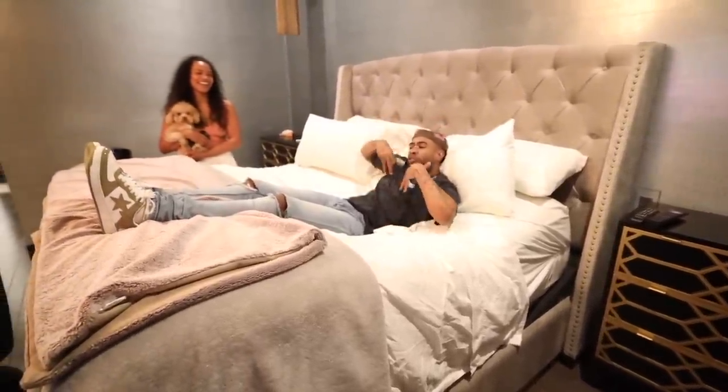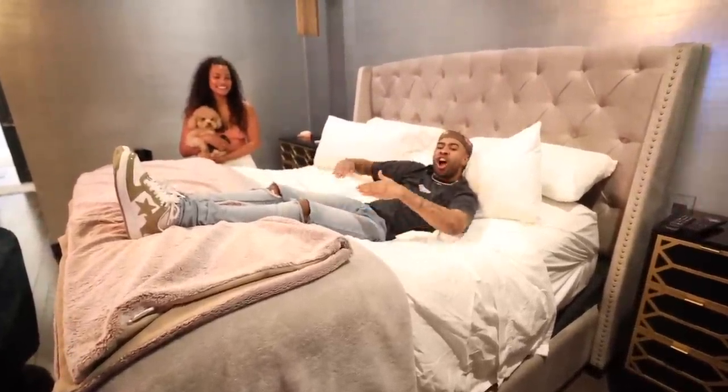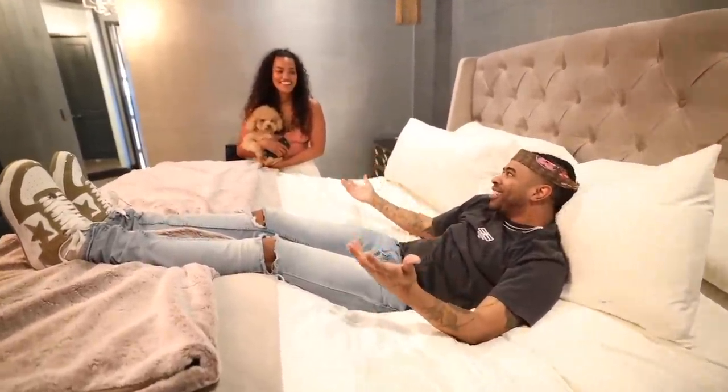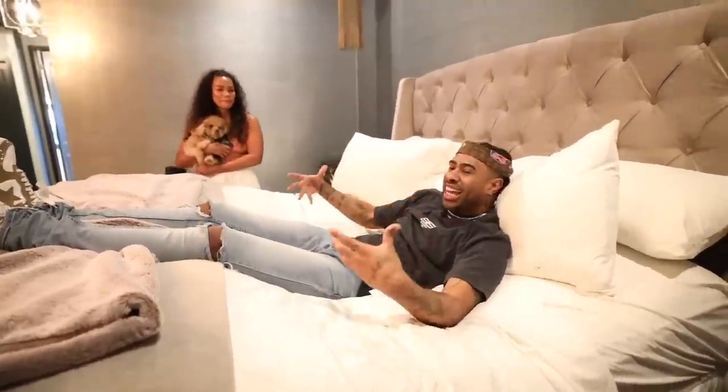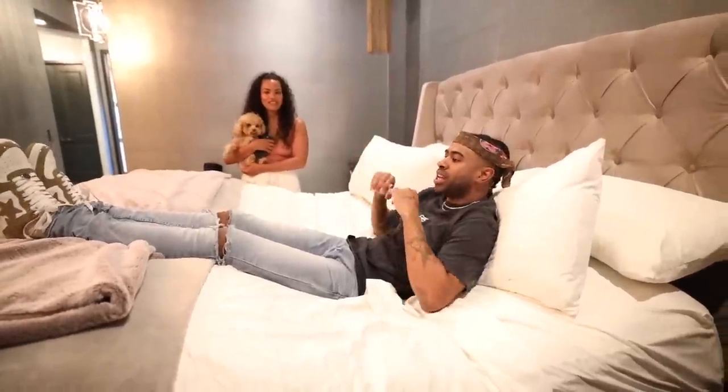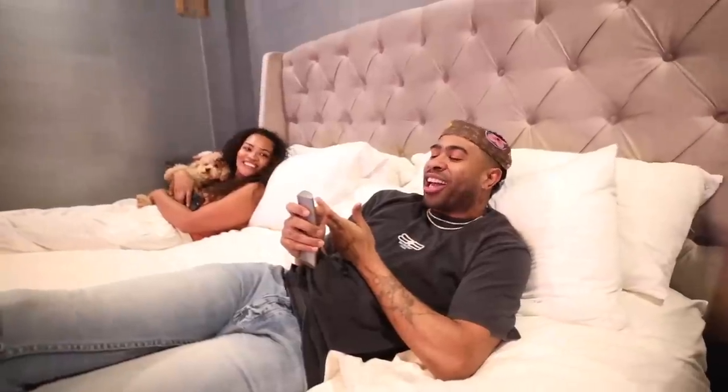We have these mattresses throughout our entire home — we're going to go zero G mode. This helps your blood circulation — you know, flowing throughout your entire body. If your knees are higher than your heart as you're sitting, it allows blood to flow much better. I did my research. Astronauts get in this — they got it from astronauts because whenever they're taking off in space they go into zero G. This is also a massage bed. Why didn't we use this yet?